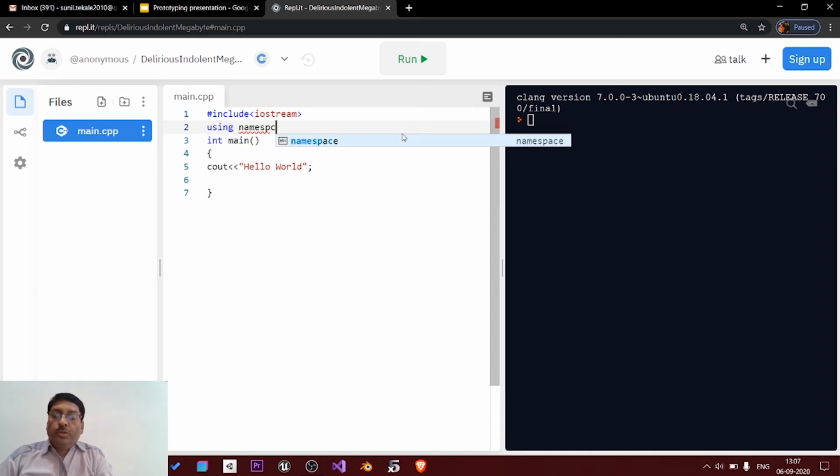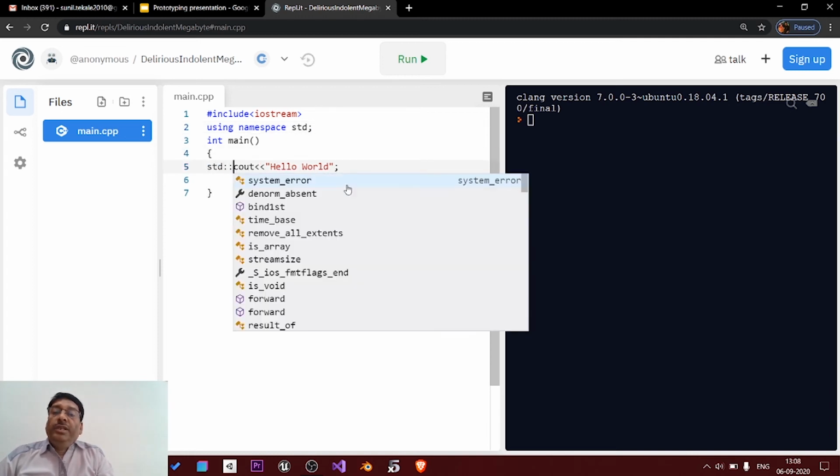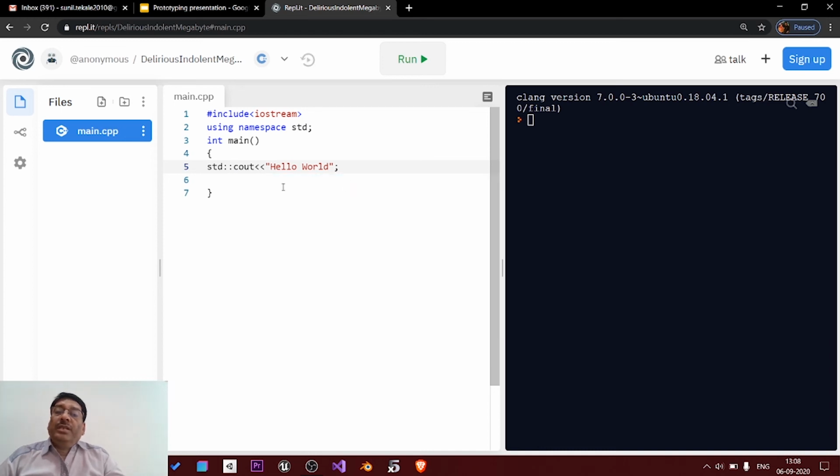So you are supposed to say here using namespace std. This is compulsory to write. If you are not writing that, then every time you make use of cin and cout, you are supposed to say std:: , which is a scope resolution operator, and so on. But in order to avoid all this, the next line in your program can be using namespace std. Then you can directly make use of your cout and cin objects.